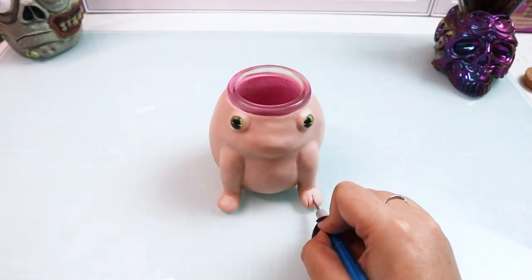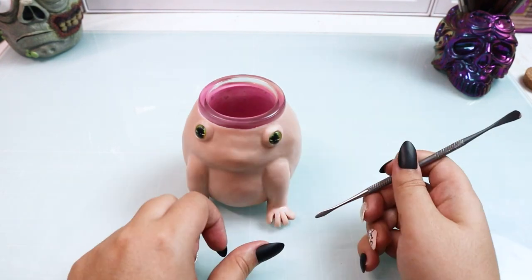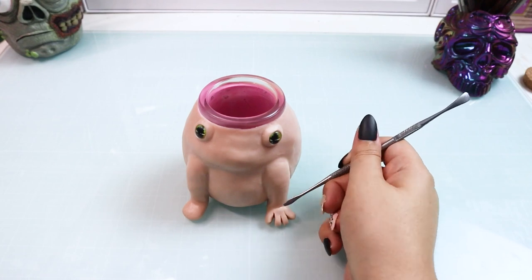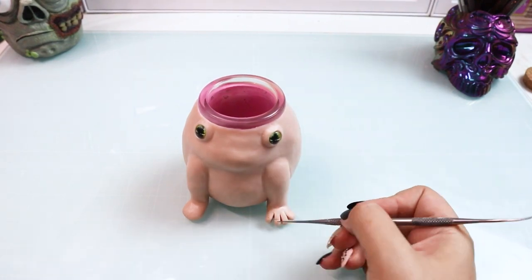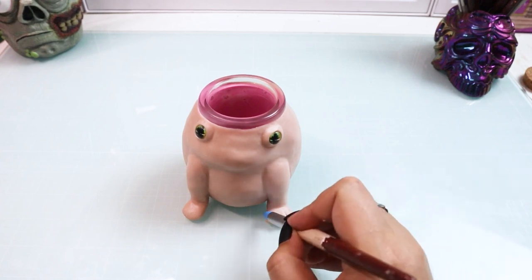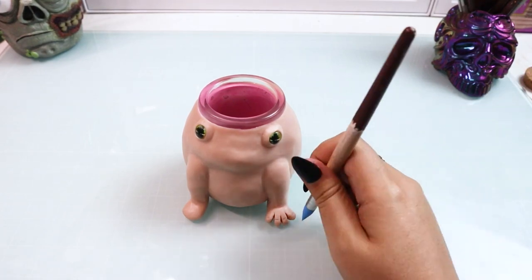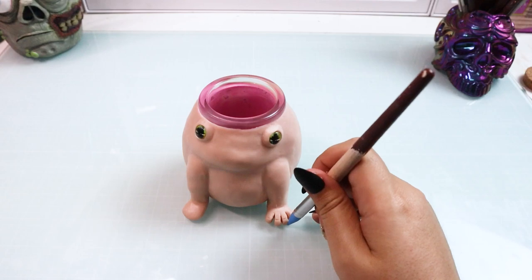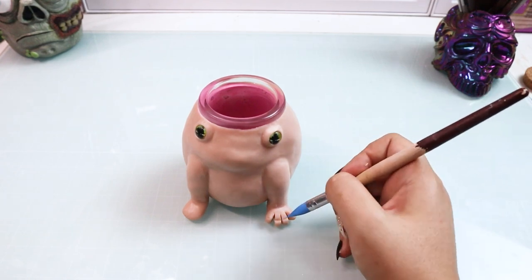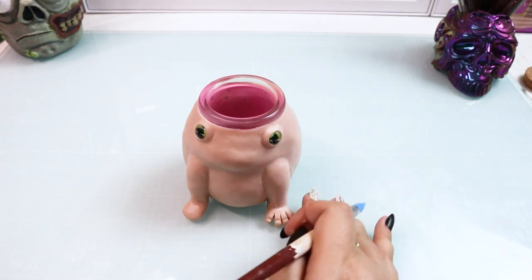Once you've got those legs nicely put onto the body, we're going to take the base of the foot and make three little slices to create his little froggy toes. We're going to take any tools we're comfortable with and round out all of those toes so they're not super square. I'm marking the very ends to create a round bulbous look right on the end of his toes. Do that for both sides.